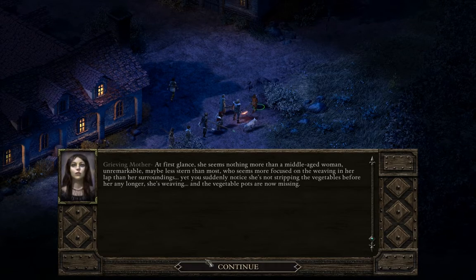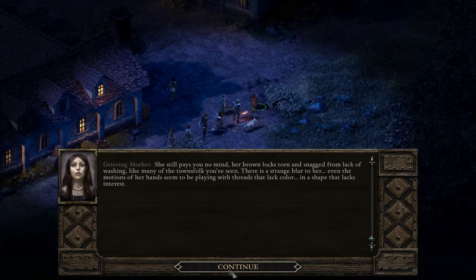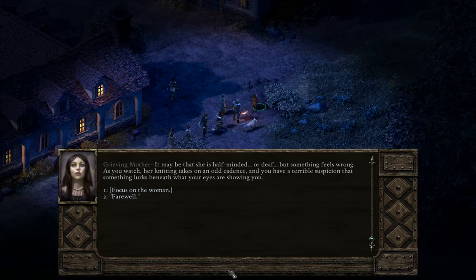All right, study her. At first glance, she seems nothing more than a middle-aged woman, unremarkable, maybe less stern than most, who seems more focused on the weaving in her lap than her surroundings. Yet you suddenly notice she's not stripping the vegetables before her any longer. She's weaving, and the vegetable pots are now missing. She still pays you no mind, her brown locks tangled and snagged from lack of washing, like many of the townsfolk you've seen. There's a strange blur to her, even the motions of her hands seem to be playing with threads that lack color, and a shape that lacks interest. It may be that she's half-minded or deaf, but something feels wrong. As you watch, her knitting takes an odd cadence, and you have a terrible suspicion that something lurks beneath what your eyes are showing you.